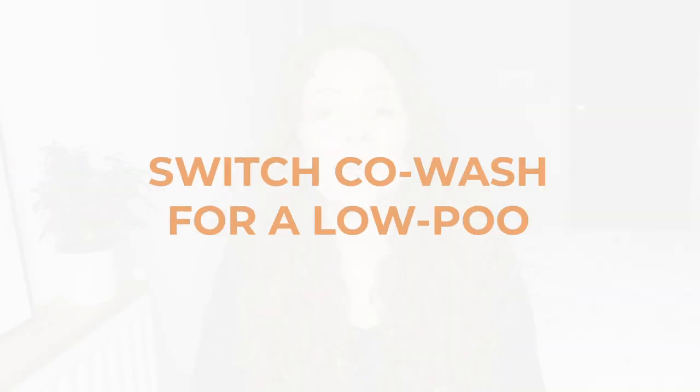My second tip is to switch your co-wash to a foaming shampoo. If you are co-washing, deep conditioning, and conditioning, you're essentially conditioning your hair 3 times in a row, and that is gonna over moisturize your curls, weigh them down. It's just too much moisture for most hair types.